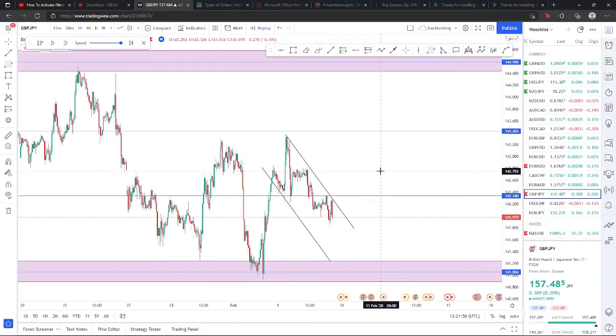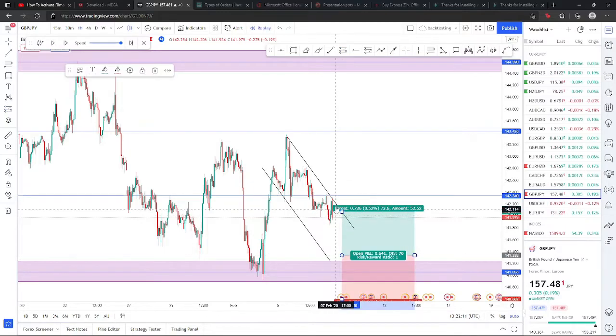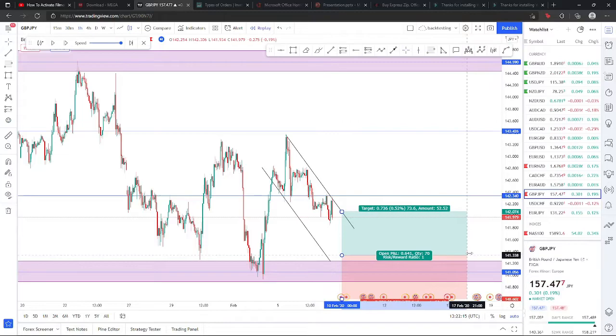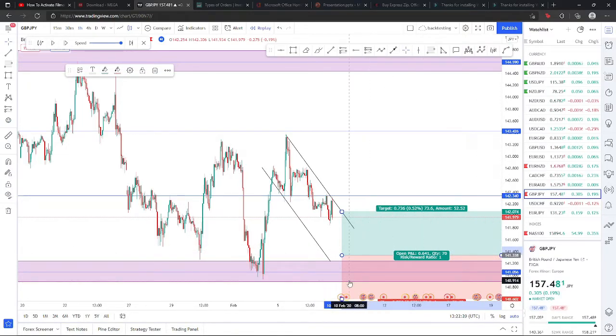Okay, so in this situation, as you can see, the current price level is up here. When you're looking for a buy limit order, you want to be looking for entry prices that are below the current market price. So over here is a perfect place for me. I would look for a buy limit order. I'd want to place it around this area, because we're at a support zone, and this is where I always look for buying opportunities.